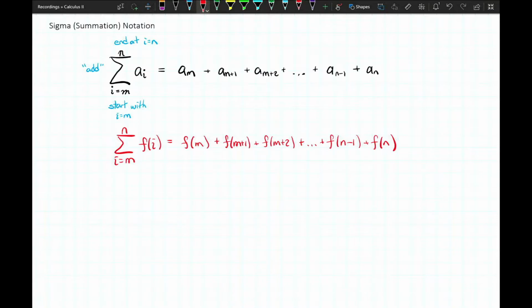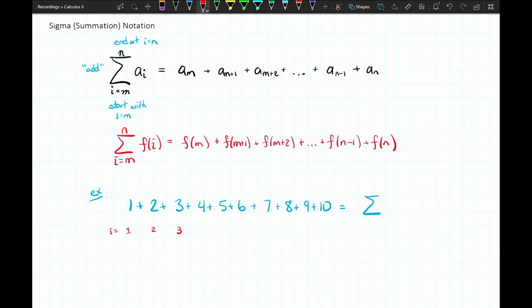So as a classic example, if we wanted to add up the first 10 positive integers, then we would just have a very easy formula. 1 plus 2 plus 3 plus 4 plus 5 plus 6 plus 7 plus 8 plus 9 plus 10 can be simply represented as a big sum. For convenience, let's number each of these starting with the index of 1. When i equals 1, the first term equals 1. When i is equal to 2, the second term is equal to 2. When the index is 3 for the third term, then that term is just 3.